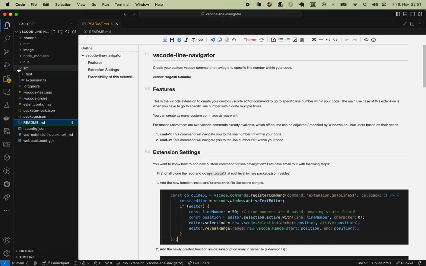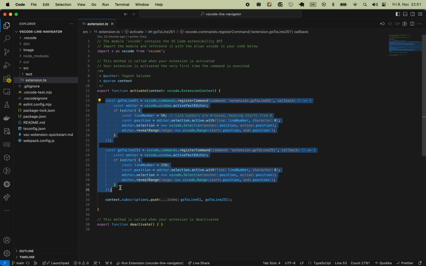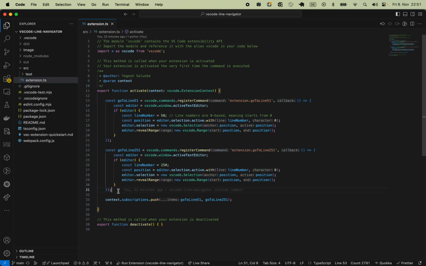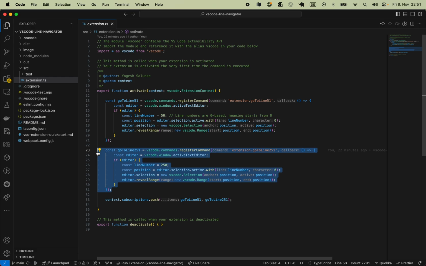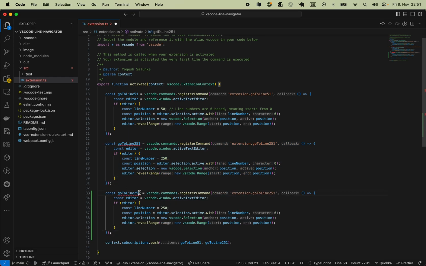For that, go to the source folder, and inside that you will see extension.ts, where these two commands are already there. Let's add one more. I'm doing this for line number 25.